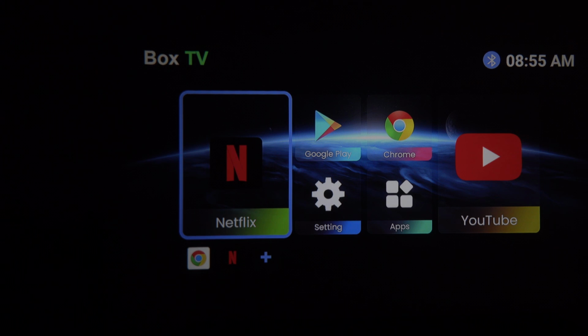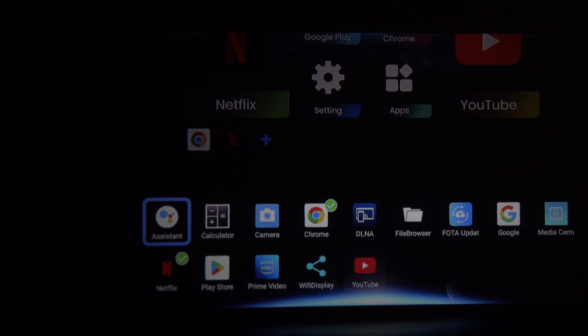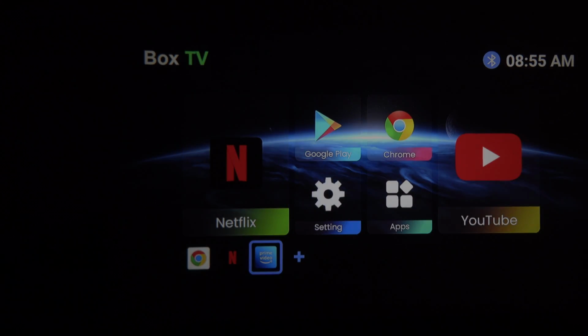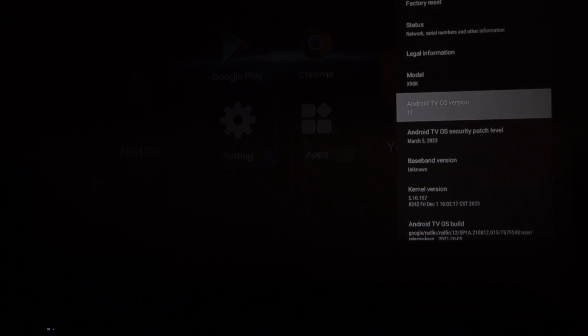This is what it looks like when you first boot into the screen. You've got Netflix, Google Play settings, Chrome, apps and YouTube, and down the very bottom here this is where you can actually add bits and pieces to your main screen. So we'll choose, say, Prime Video, click it and get back out again, and there it is down the bottom. Now to get Prime Video working, obviously we need an internet connection, which I will set up and we will have a play with it shortly. As you can see it's running Android 13, which is a good start.